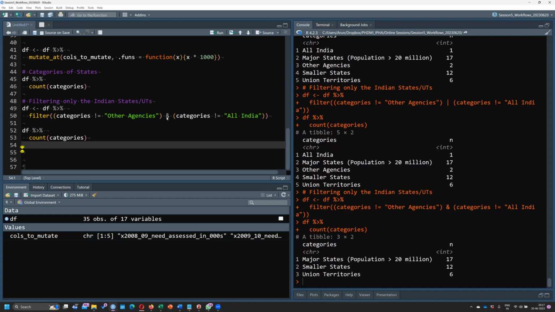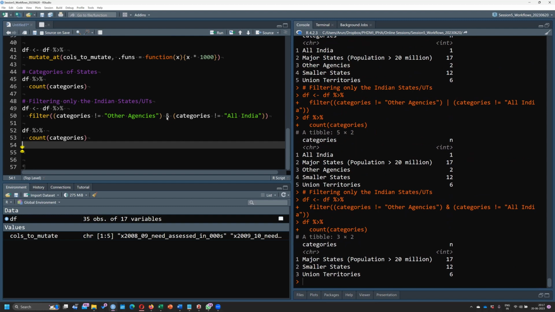Why did it not work the first time? But when I changed that Boolean operator from or to and, it worked. Isn't it?